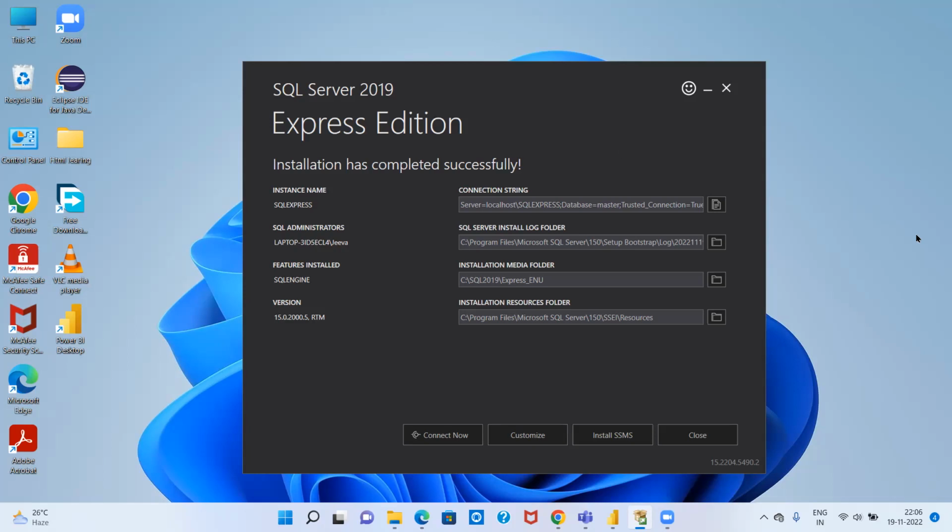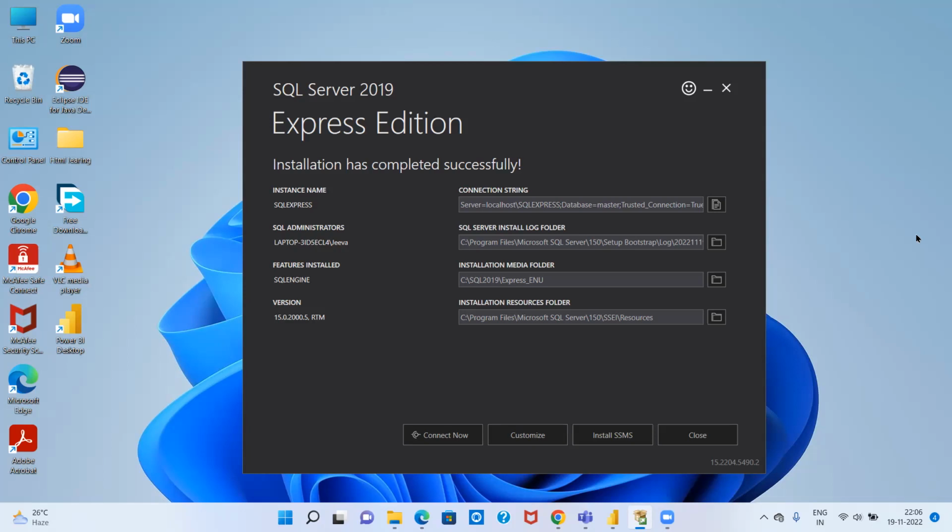And this is, I think, your installation folder also, okay? And then the features installed, SQL engine, the Express ENU. You don't have to worry about the rest of the things. The only thing is you need to know your connection string. This is the connection string that you need to use to connect to your SQL Server. Localhost\SQL Express. That's it.